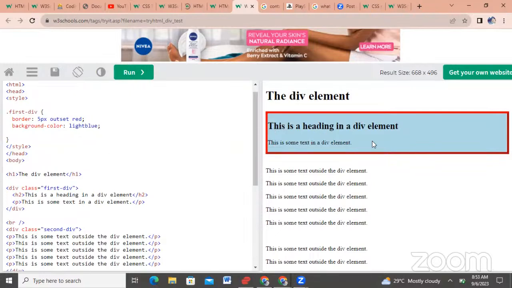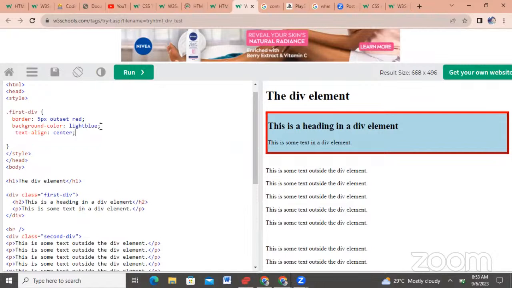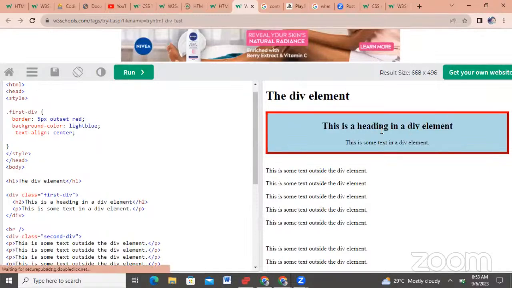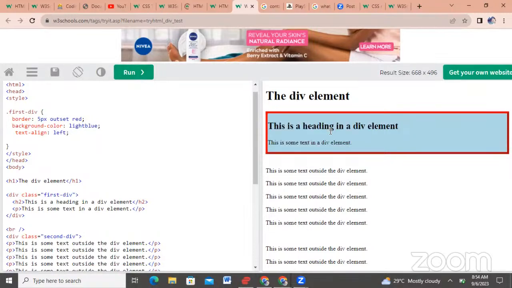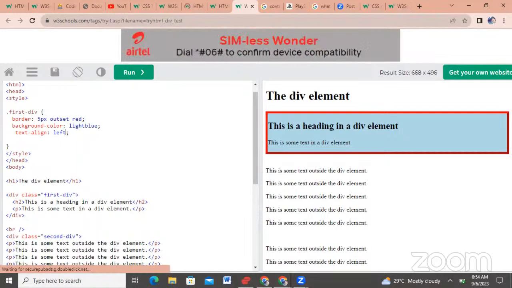Now I want the write-up to be in the middle. Let us move the write-up to the middle. This background color can be any color that you choose. When I say text align center, this is how it is: the write-up is now in the center. You can say you want it to be text align right, maybe you want the write-up to be on the right. You see? It will go to the right, or you can put it on the left. Do you see it? Yes. But for this one, we are going to leave it in the center.